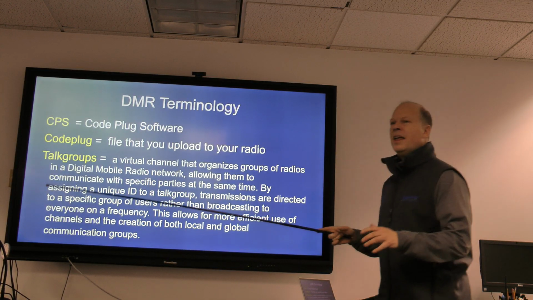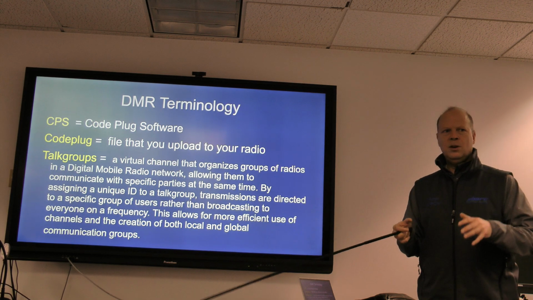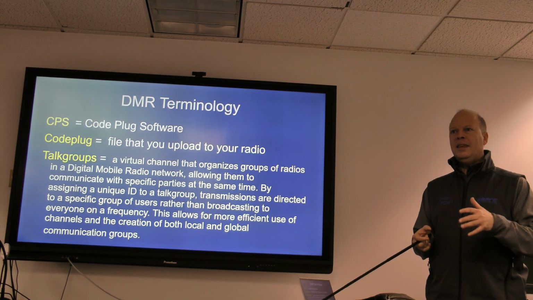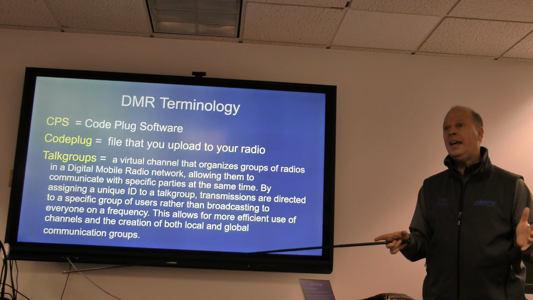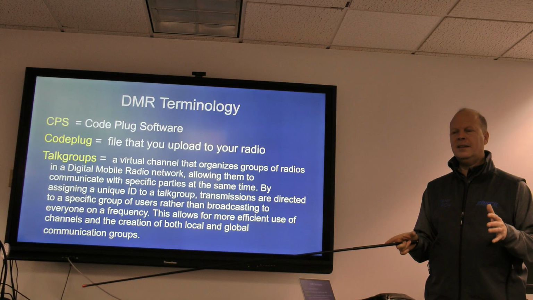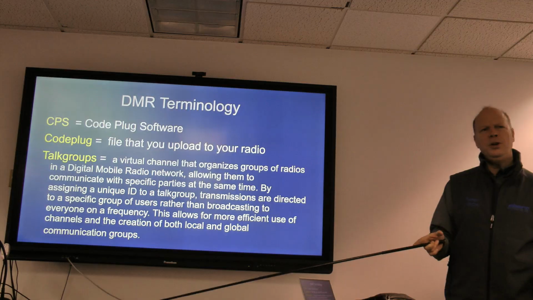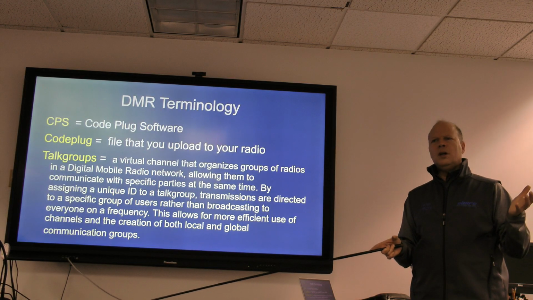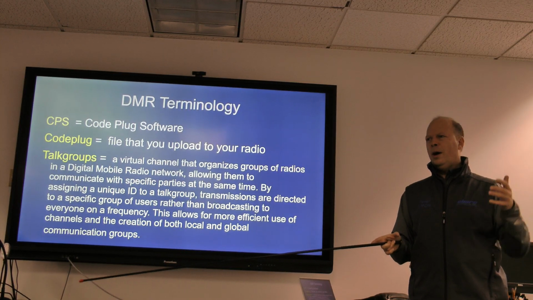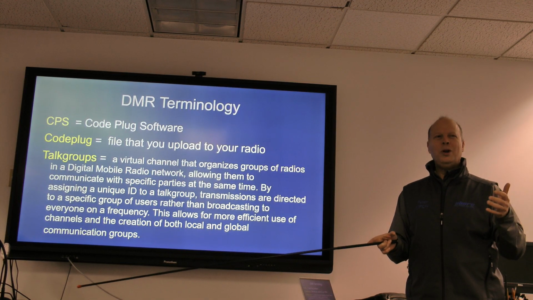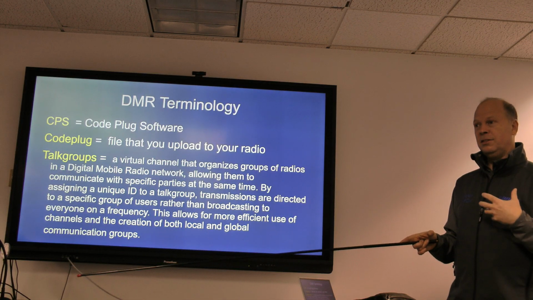Talk groups. These are virtual channels. This is set by the repeater owner. As I said, on the CT ARES there are 28 different talk groups, and we're going to come back to that in a second. They're usually escalating. Say you just want to talk to somebody in the world. You go on Worldwide One, key up, call your call sign, and someone answers.